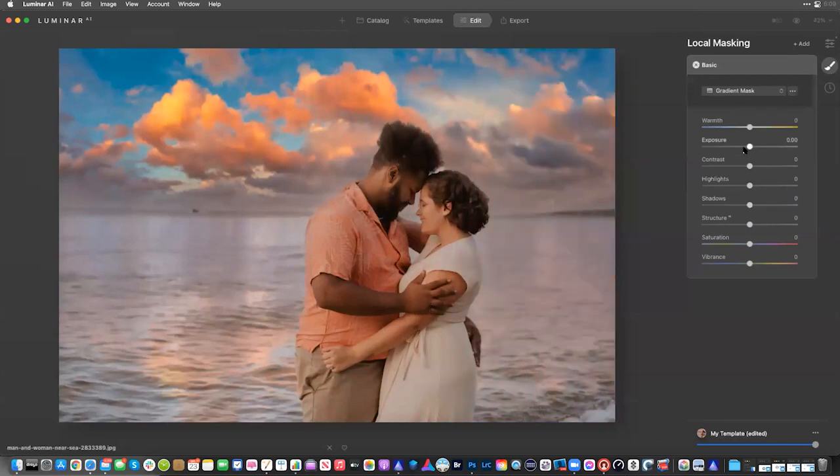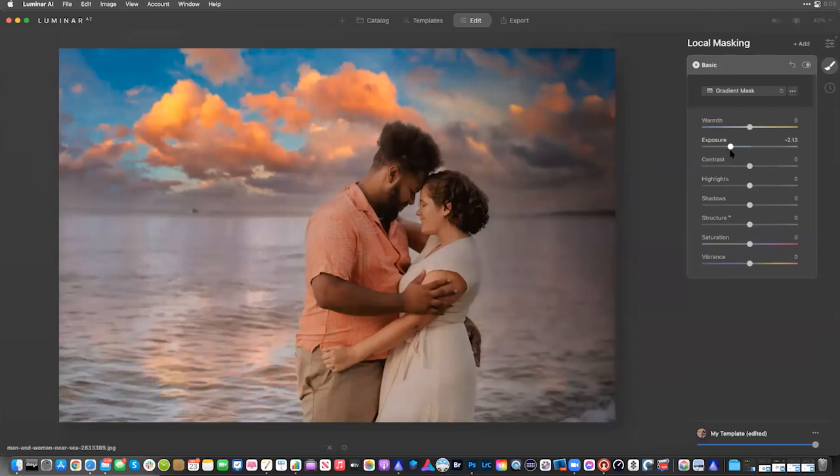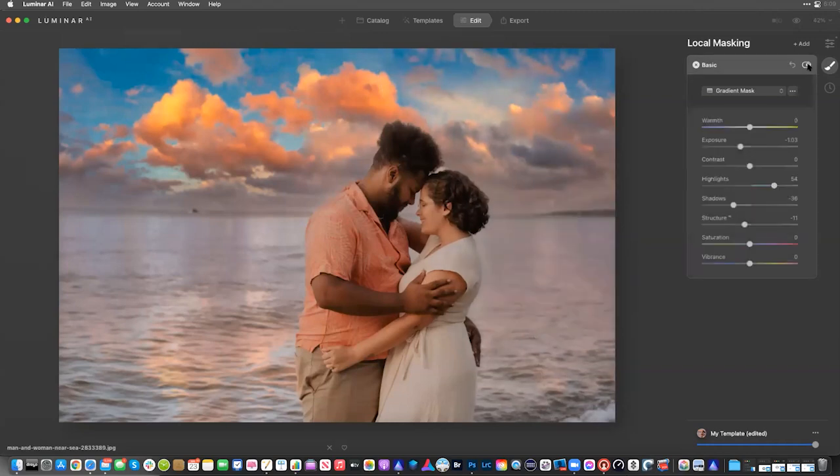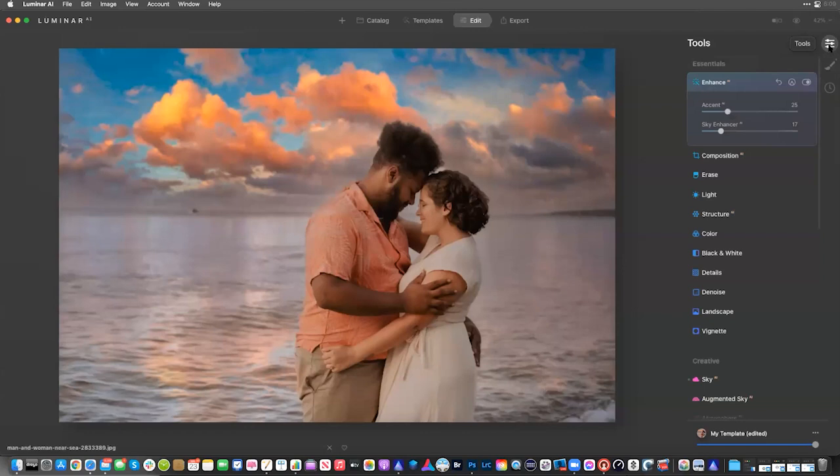and just gently lower that exposure a little bit. I'll overdo it here, but there we go. Just a little bit down. Pop the highlights so they're nice and bright still. Pull the shadows down. And I could add a little bit of negative structure. So it just de-emphasizes that area there. And you see how your eye is naturally pulled into the subject a little bit better. So don't be afraid to paint with those local masking tools. It's a really nice way to unify that.